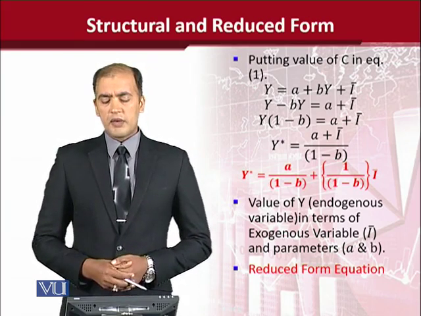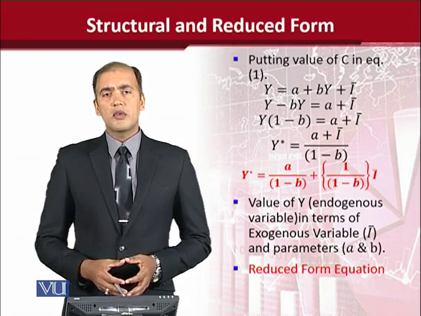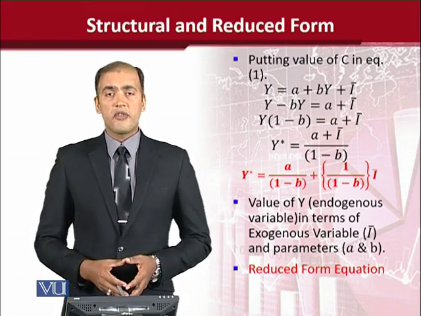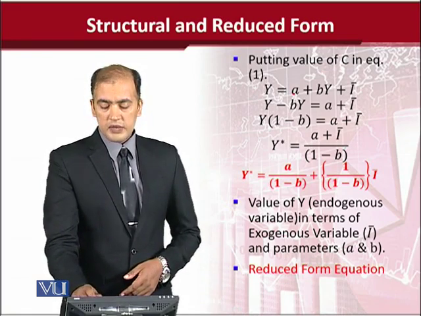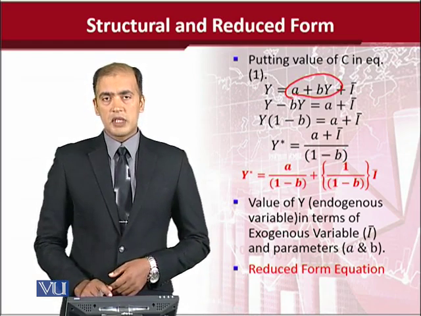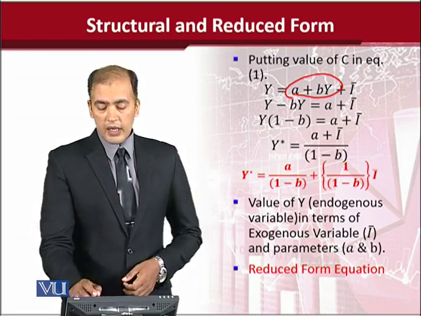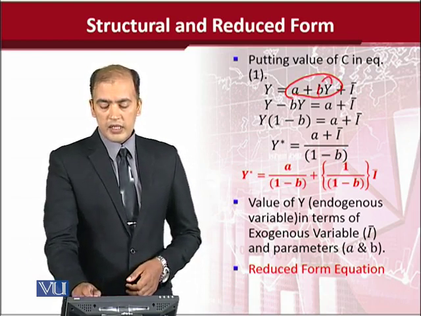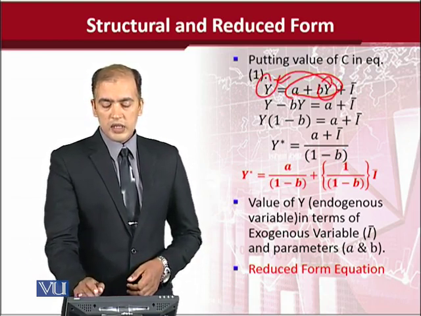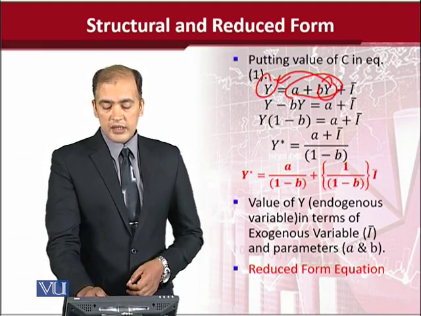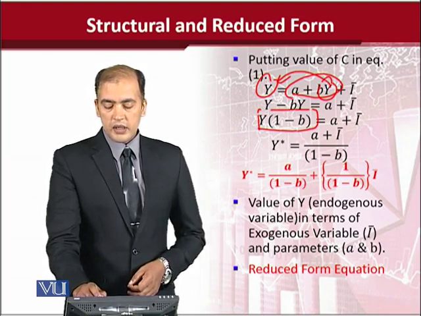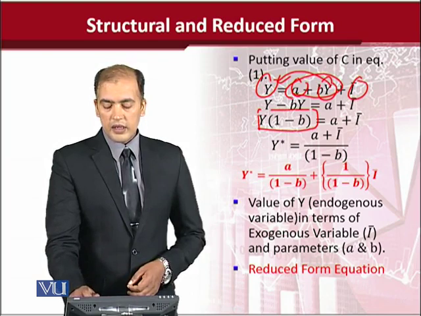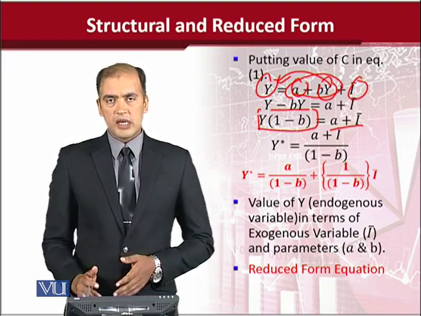And in this case, we have adopted the way of putting the value of one variable into the other equation where it fits. And as you can see here, in place of C, we have substituted the value of C from equation number 2. And we are simplifying it because Y is common here. So we have brought this term into the left-hand side, taking Y as a common factor. And the constant terms, here and there, are left on the right-hand side of the equation.